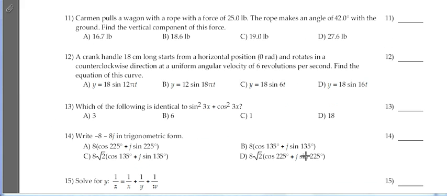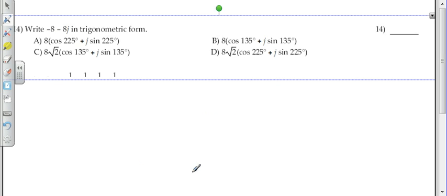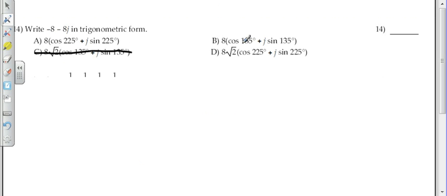Right, as in trigonometric form. All right, well, first of all, we need to know what quadrant I am in. I'm in the third quadrant because they're both negative. The angle is going to be 45 degrees as a reference angle, and 45 degrees onto 180 is 225. So these two answers are totally wrong, and that answer is wrong too, because I need a square root of 2 to be in there, so that'd be D.